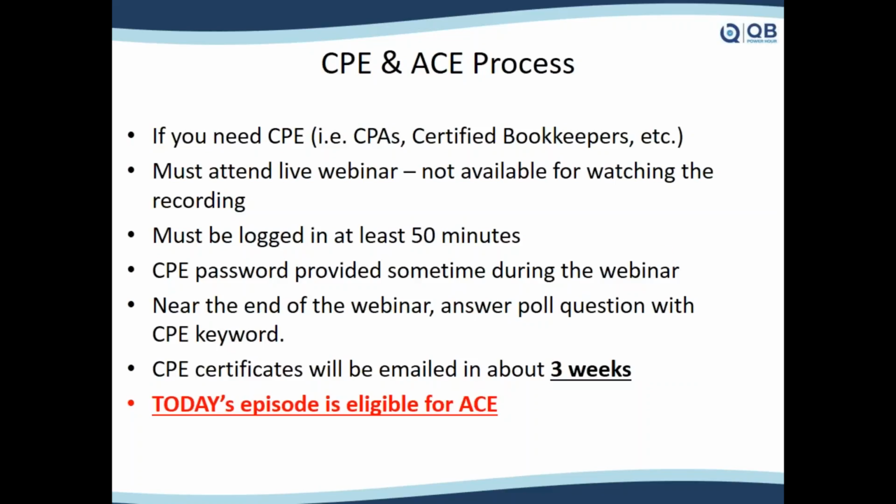If you need CPEs, if you're a CPA or a certified bookkeeper or any other equivalent credential that requires continuing education credits, you must attend the webinar live. We will record all of these and put them on YouTube as always, and post them on our website. However, you have to watch them live, and you must be logged in for at least 50 minutes to get the credit. We're going to give you a CPE keyword or a password somewhere in the beginning or towards the middle of the webinar. You have to write that down, and then at the end you're going to get a polling question which you have to answer correctly. If not, we won't give the CPE certificate. Give us 2 to 3 weeks, typically 3 weeks, to send those.